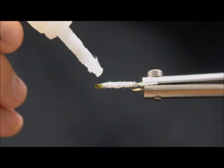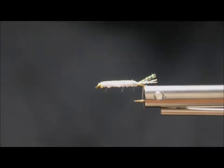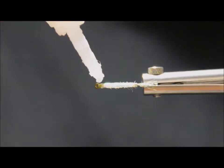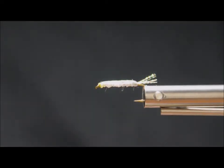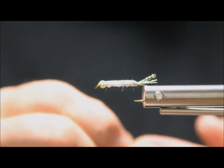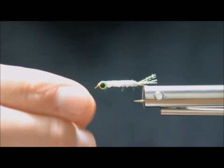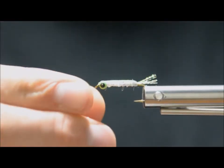The last step is just to super glue some eyes on. Just a bit of a drop on each side. These are basic stick-on eyes — you can get domed eyes, there are so many different kinds on the market now, but these are the most basic ones. Once they're in position, just squeeze gently and slowly at first so you make sure you're not super gluing the eyes to your finger, then keep squeezing them on.